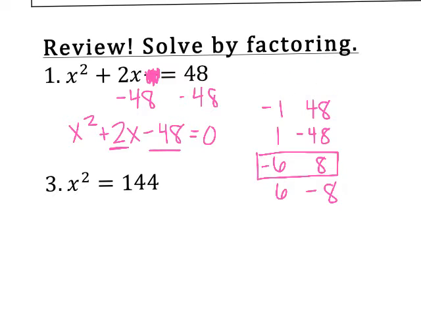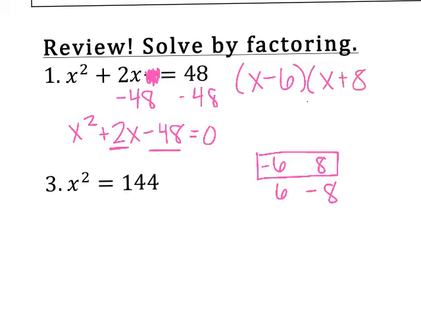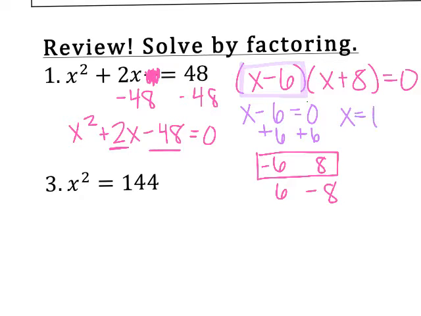I'm going to erase up here so I have more room. I picked negative 6 and positive 8, so I'd get x minus 6, x plus 8, and that is still set equal to 0. Now remember this part, I'm going to identify my parts. There is my first part. I'm going to set x minus 6 equal to 0. Add 6 to both sides, and I get x equals 6. Remember, you just have to identify your parts and then set them equal to that 0 value.